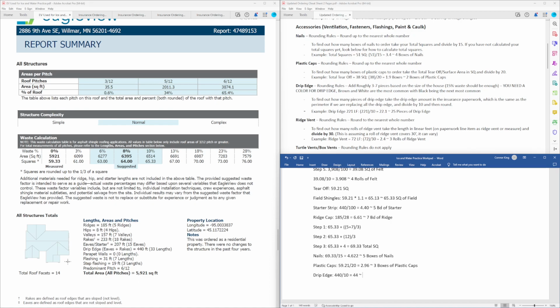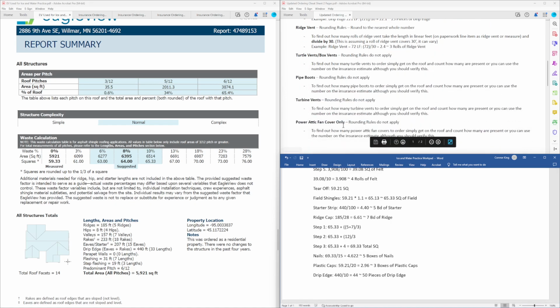Now with rounding rules of drip edge, the specific rule, if you want to get really specific, is about 15% waste, but roughly you're going to add 3 to 7 or more pieces based on the size of the house. With this one, I'm probably going to add 6 pieces. I could add 7, I could add 5. 5 would probably be the lowest amount that I would add, but I'm going to add 6 pieces, and I'm going to come up with 50 pieces of drip edge. Just because as they're doing some cuts and bending those pieces of drip edge, there is going to be some waste there. And the last thing that you want to do, especially on a busy day, is have to go grab 2 pieces of drip edge to finish out a job.